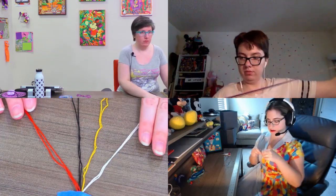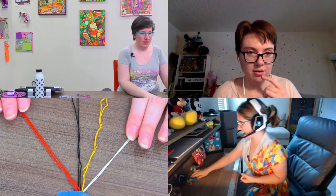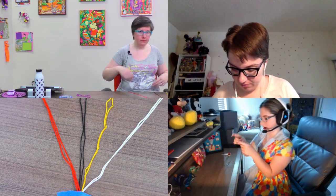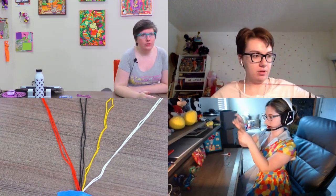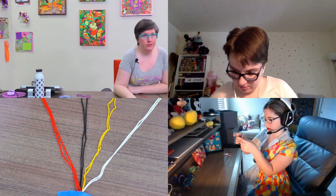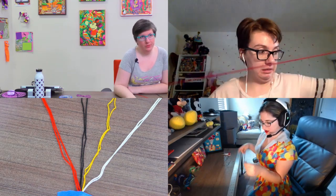But you want to lay them out in the order you want them to go in. Oh, it's the opposite from what you see versus what I see. But I've got white, yellow, black, red. What sort of a pattern are we doing, or is it just going to be kind of stripes? Stripes. We're going to start with stripes, and then I will show how to do a chevron pattern as well. Oh, that's what I tied up my Rapunzel for. So we'll start with this one.